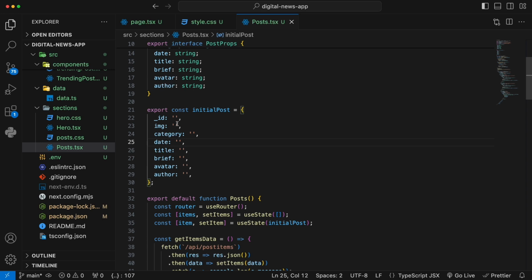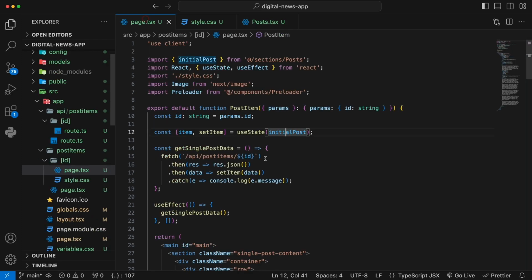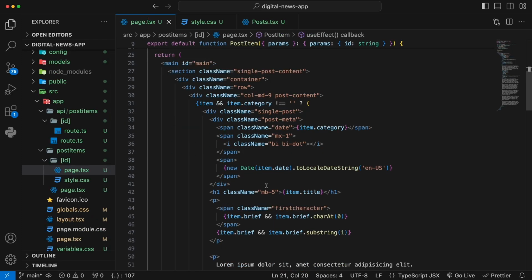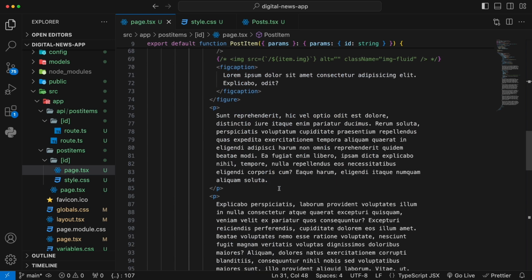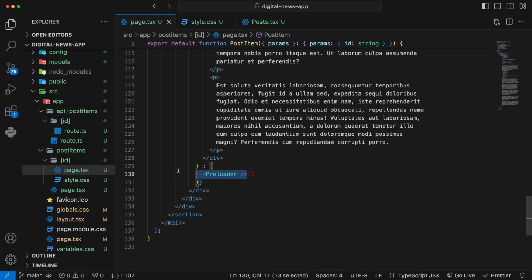Especially the ID or the image root, these are compulsory properties that each item must have. So what we did here is make sure that the item's category is not empty, or you can use image or you can use ID, both will do. And if it's not empty, we're going to load our data into our DOM. Otherwise, we're going to show the preloader to the user. This is going to be the ternary operator.